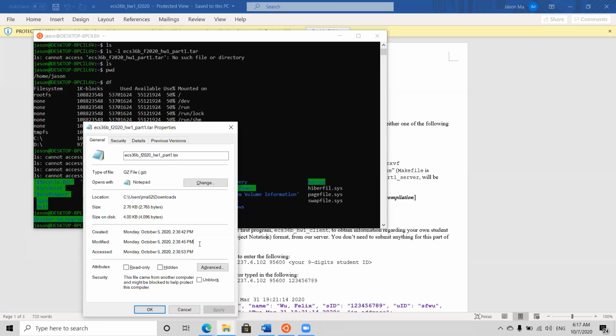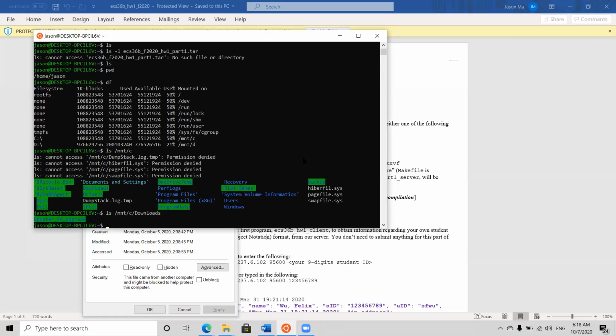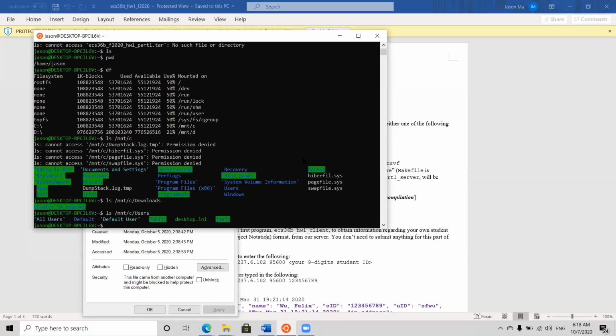Okay, right. Can you go back to the Linux window? Do you have a user? Oh, you have a user. So do an ls /mnt/c/Users/ and I think JMA52.